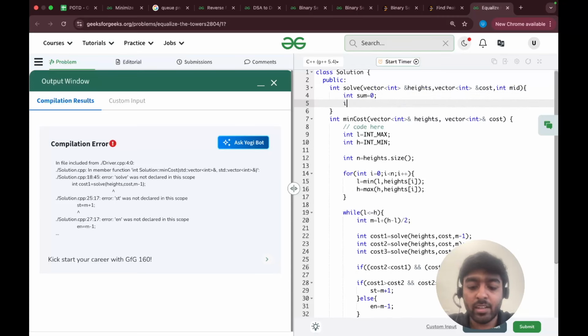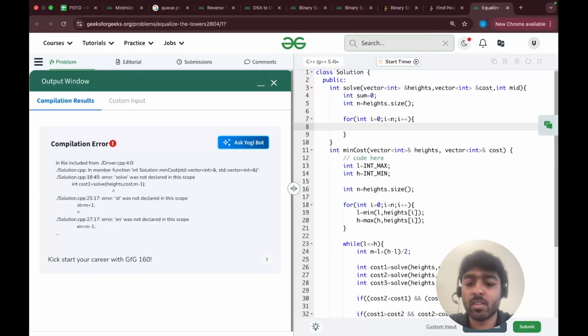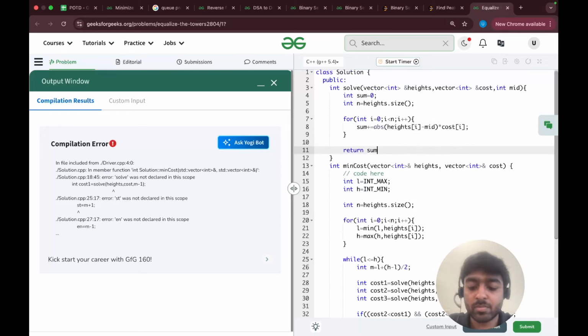I will iterate, so int n is equal to heights dot size, for int i is equal to 0, i should be less than n, i plus plus. Sum plus equal to what? My height of i minus this mid. We have to take the absolute value for this and multiply this with cost of i. In the last we will return the sum.